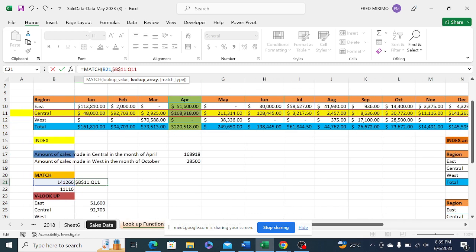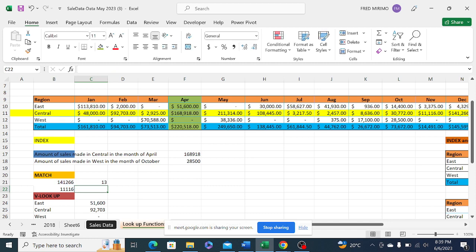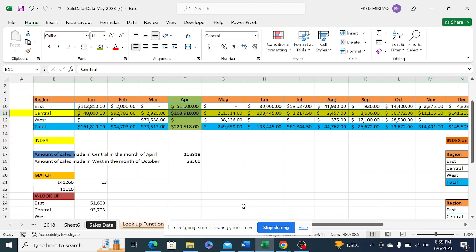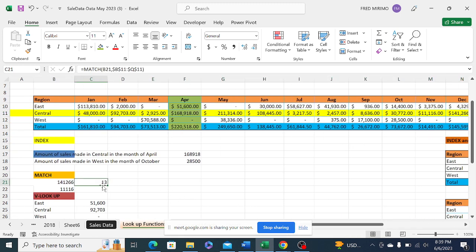Just put F4, then close the bracket. So I get 13. So this value is position 13 in that array. So we've actually retrieved the position of that value.